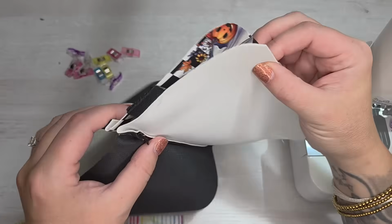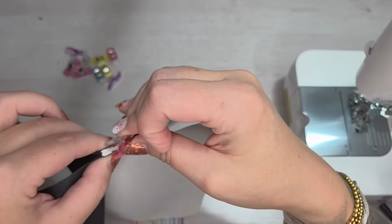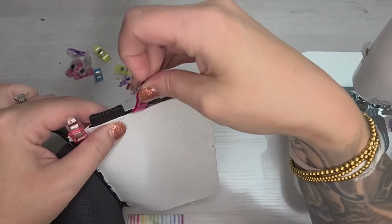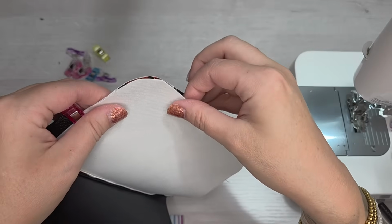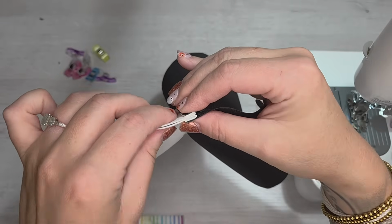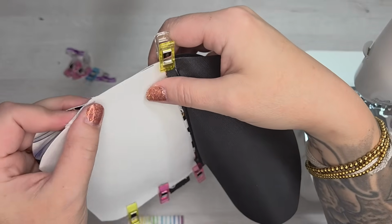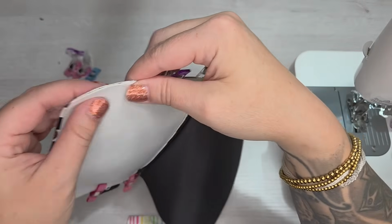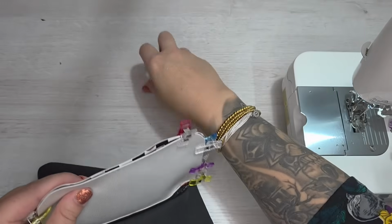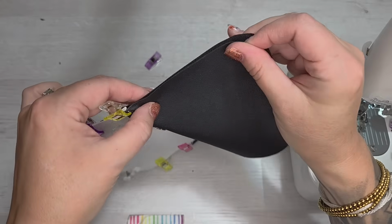We're going to take our exteriors and we're going to line up those top pieces right there. Okay. Same thing over here. And then we'll clip all the way around. And we're going to clip all the way around our interior as well.